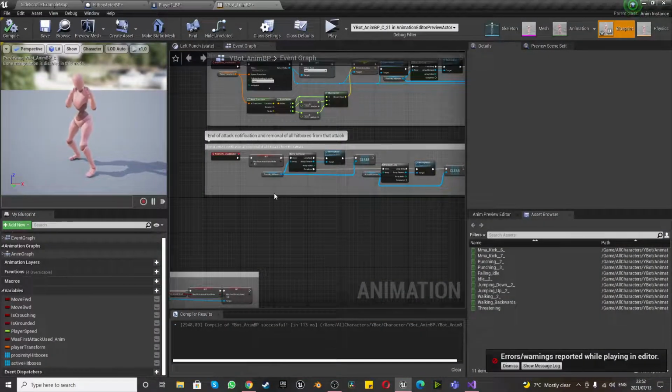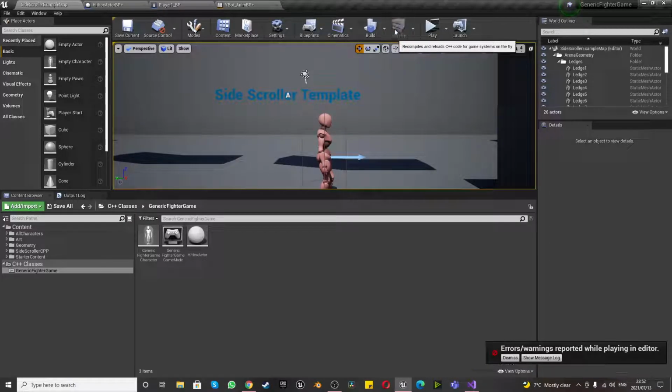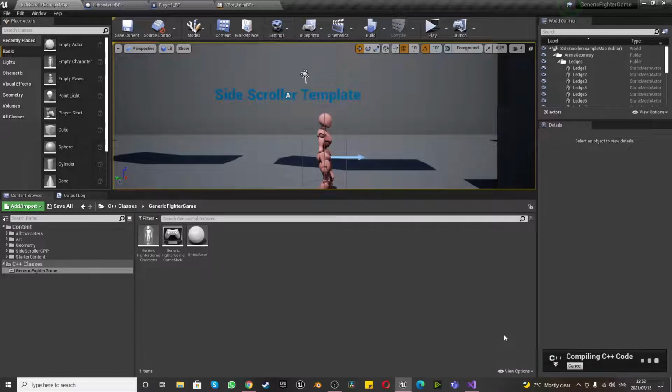Now we go yeah, and if we go yeah and we just press compile, it's going to say it's successful. But it's not successful, and I'll show you why. Sorry, I'm just waiting for this to load so I can show you. There we go, compile completed, which means it was successful.